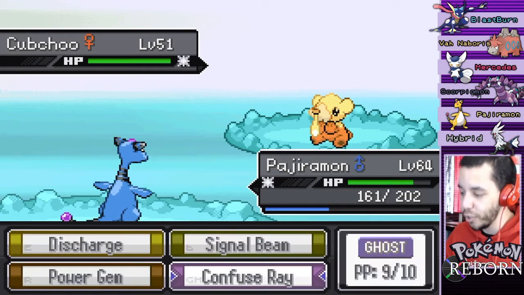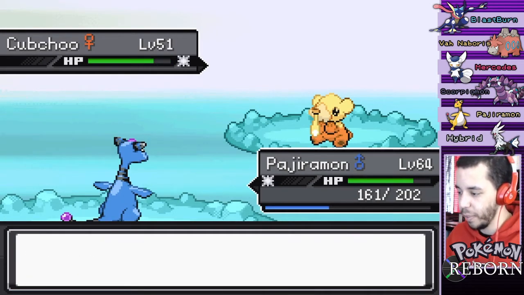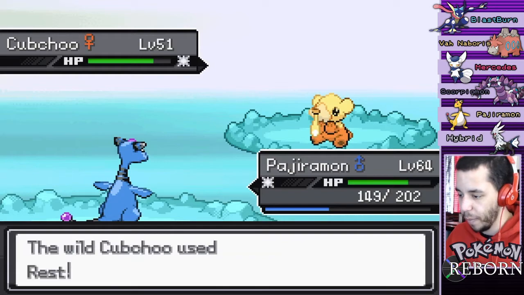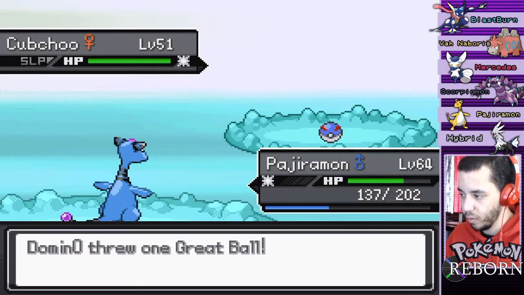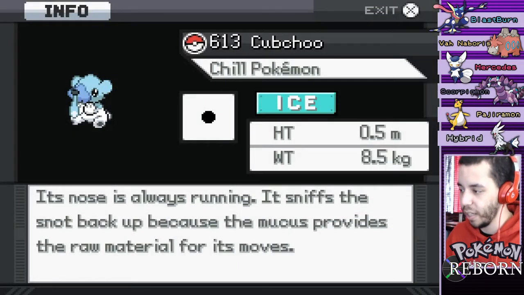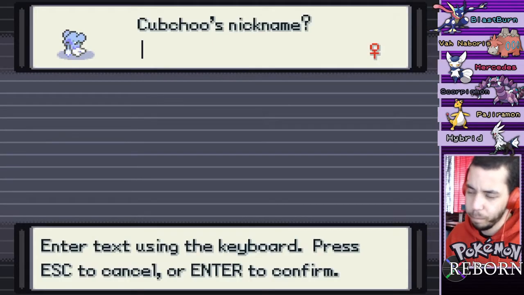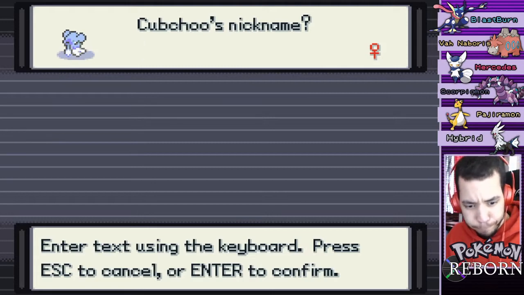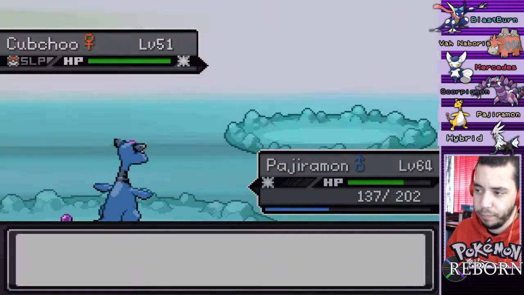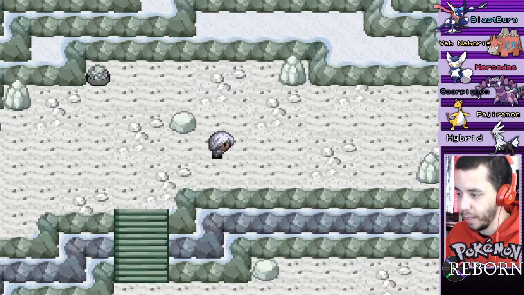No, you're supposed to hurt yourself in confusion. See, he was confused for a second. I had to explain to him what he was supposed to do there. Stop it. Well, now he's asleep, so that's even better. There it is. There's a live capture of a shiny Cub chew. I'm just gonna call it Winnie, as in Winnie the Pooh, cause that's the best I got off the top of my head.